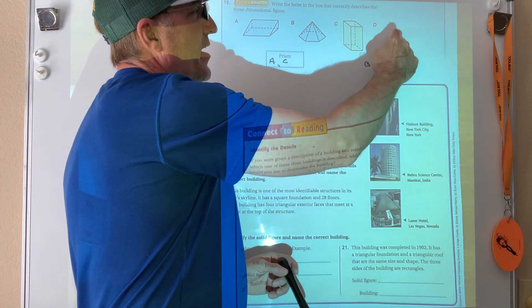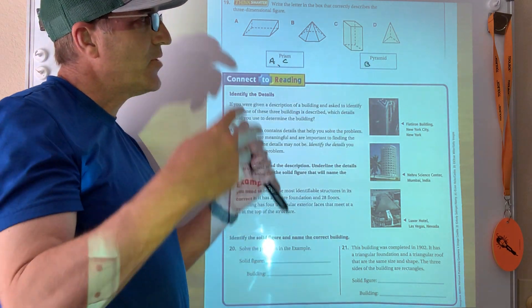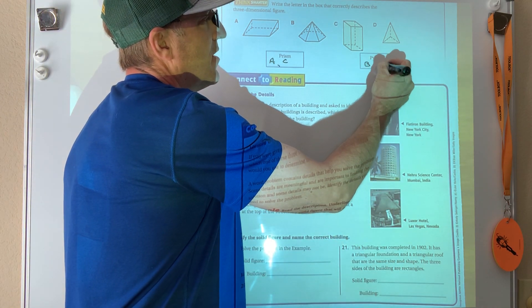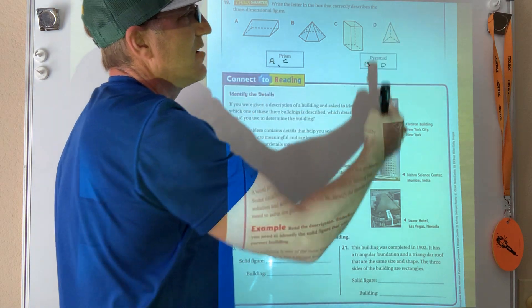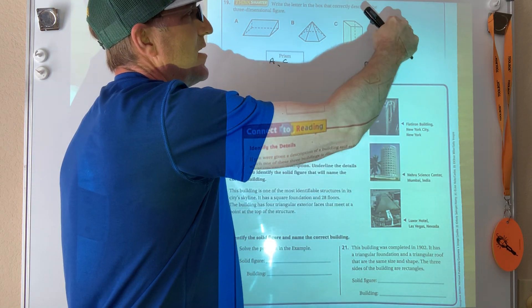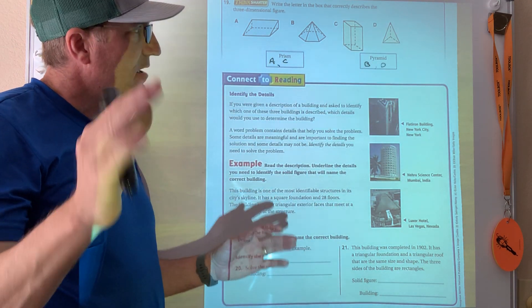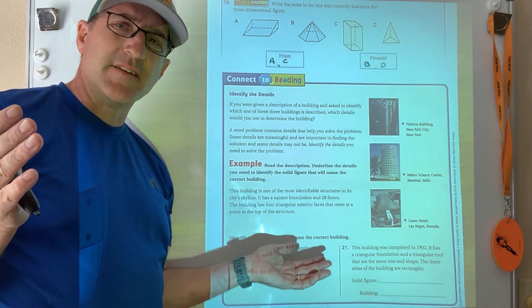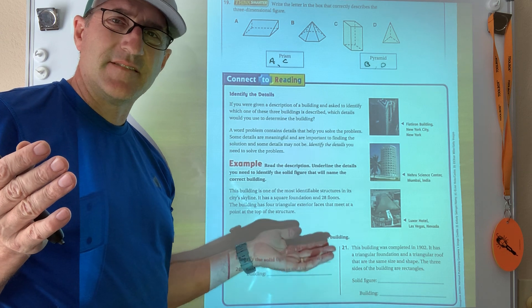This comes to a point right there at the top. That's bringing it this way, so this is a pyramid. Or I guess maybe you could look at it this way. It's kind of hard to look at that one for me. I always think that's a point, but that could be the point too. All right, so easy, right? Comes to a point, it's a pyramid. Doesn't come to a point, it's a prism. Name it by its base, count the sides. Easy.